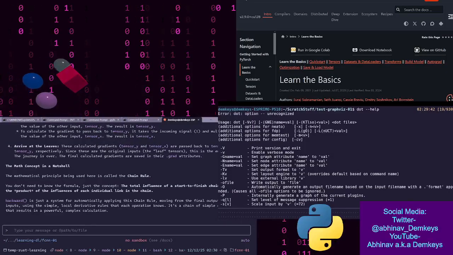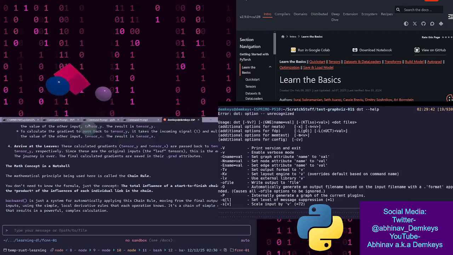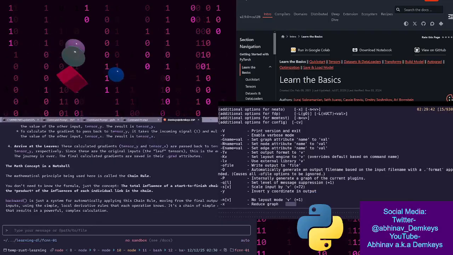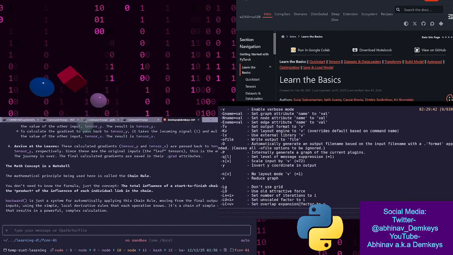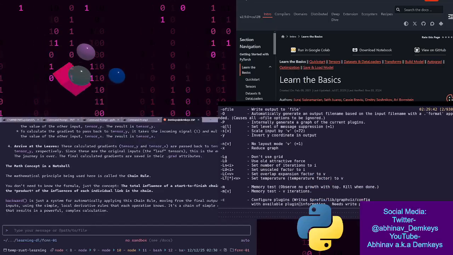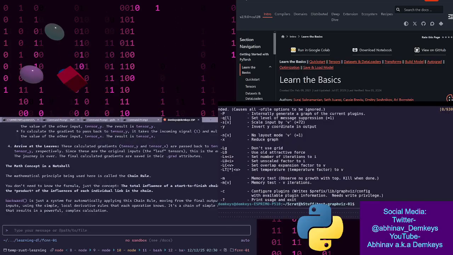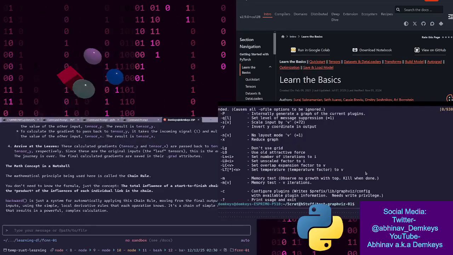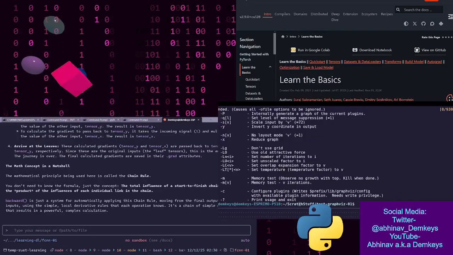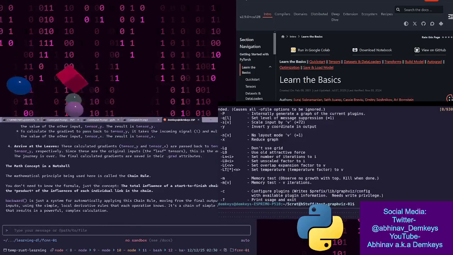Set layout engine to this. It defaults to so and so. Use external library. Okay, write the output. Okay, I'm gonna have to look into how we go about choosing between vertical and horizontal.